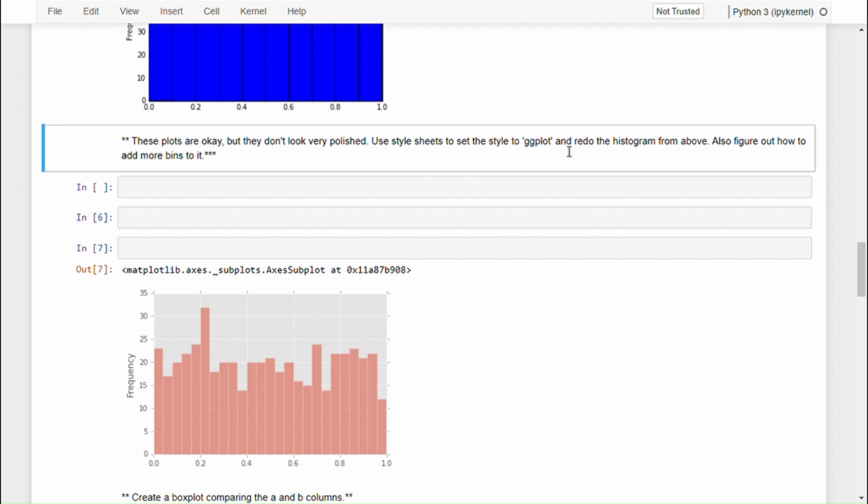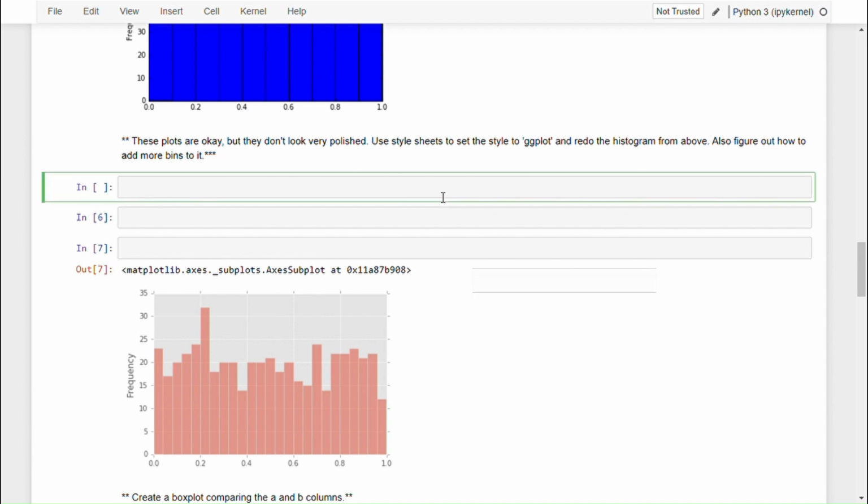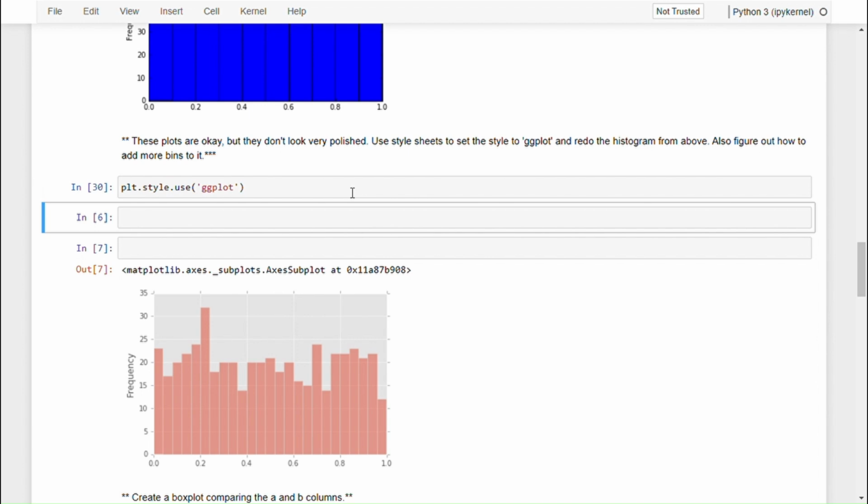You could use those. I will show you how to use it here. Just run this, and now if we plot the above histogram graph, it should come out in this format.